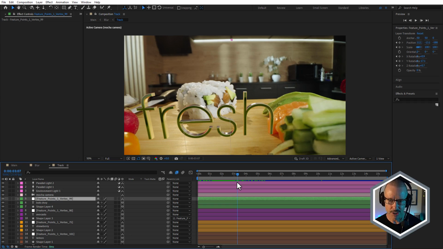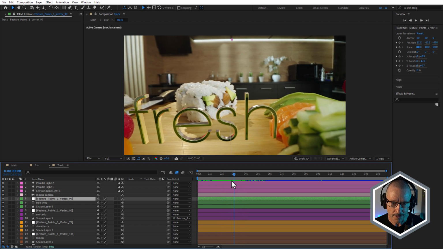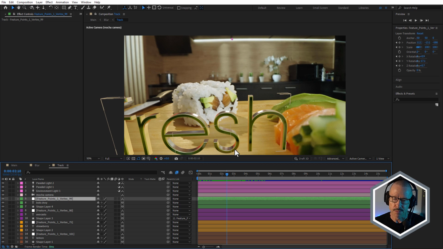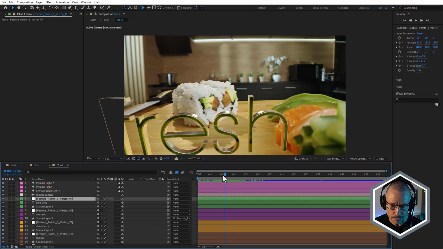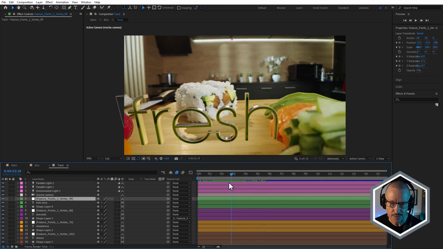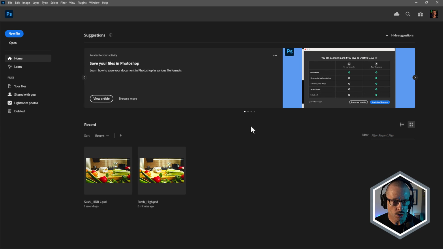So what I want to do now is talk a little bit about the benefits and the limitations of choosing to use the advanced 3D renderer in this scene. So as I just mentioned, one benefit is being able to light using an HDRI. And how did I get an HDR from this stock footage? Well, of course, I looked on YouTube, and I'm just going to whip across to Photoshop and just talk a little bit about this.